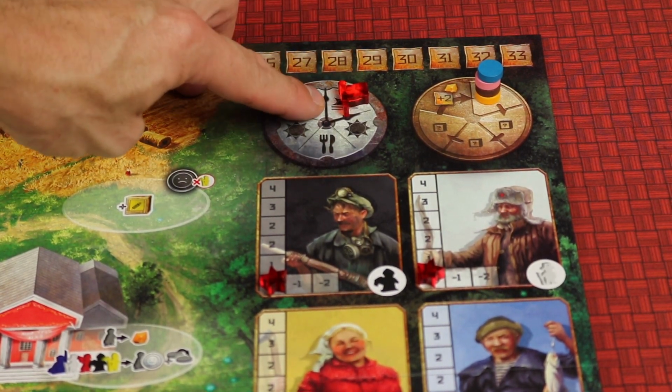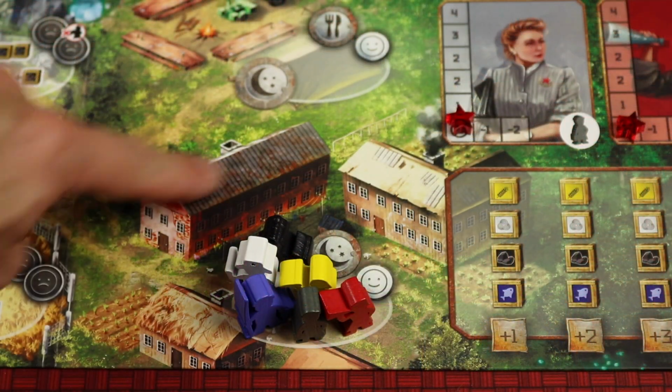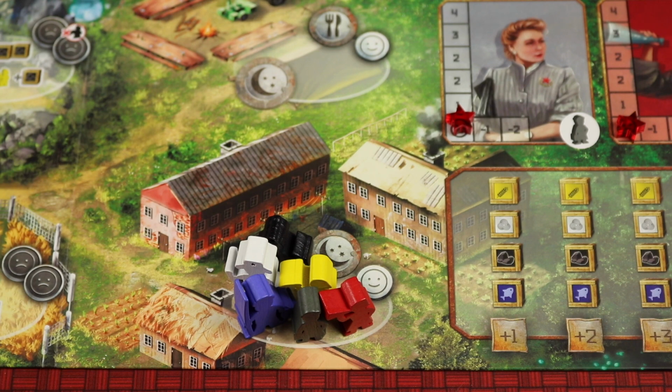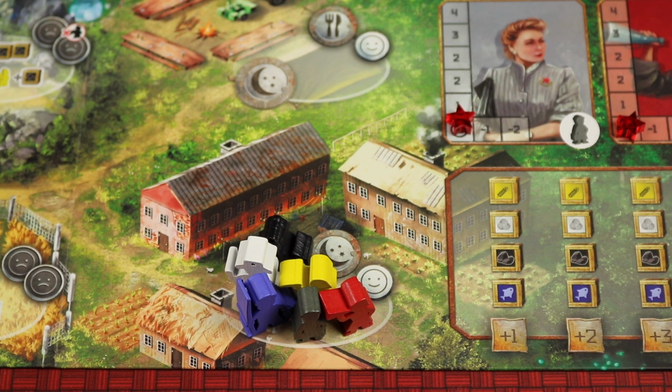So you're going to start each day or round in the morning phase. Now, in the morning phase, all of the workers are going to be starting in the barracks because that's where they're sleeping and that's where they wake up. Now, starting with the first player and going clockwise, each player is going to take one of these workers from the barracks and place them in one of the other open spots on the board and take an action.